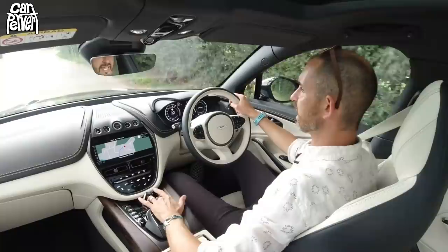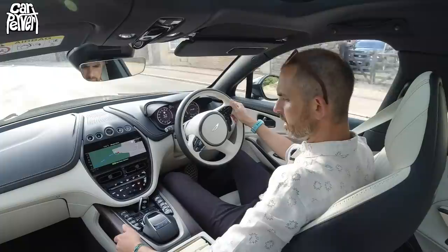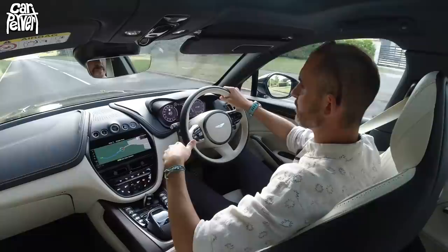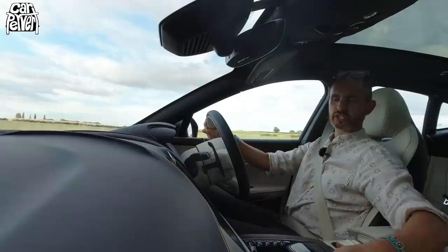So there are different modes, five or six: four road driving modes and two off-roading modes, and you've got some off-road specific bits on these buttons down here on the collar. It's lovely, a kind of wood veneer plinth. The modes are GT, which is what it tends to default to, individual, then Sport and Sport Plus. In Sport, you get extra throttle response and stiffer suspension. It's got air suspension, and it can be adjusted up to 95 millimeters, so 9.5 centimeters, up or down. It'll wade through up to half a meter of water. You can manually adjust the air suspension here.